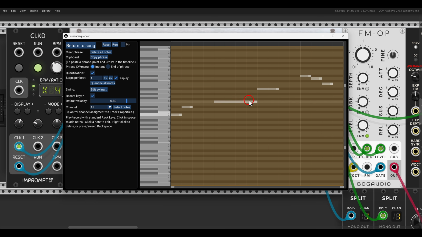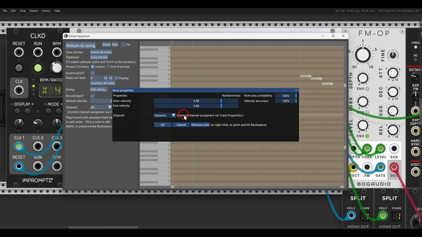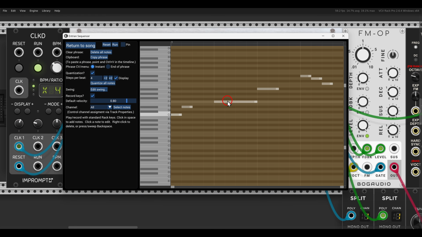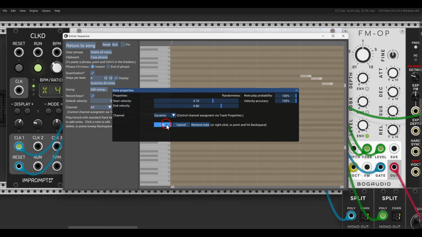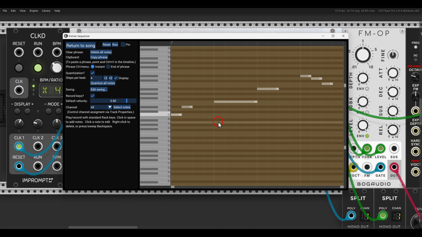I click OK. And now if I hit enter on different notes, and everything is written here, and there is a whole manual also. If I hit enter now on different notes, it will just copy those settings. Right, so now 3 of them have probability, and again we have also velocity. So for example, the first one I can have with full velocity, then maybe this one a bit less, and this one maybe with velocity accuracy also. Right, so we can enter notes like this.